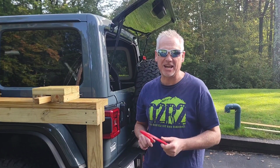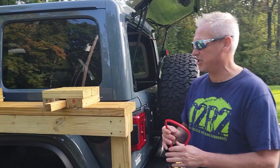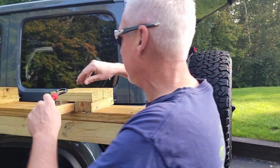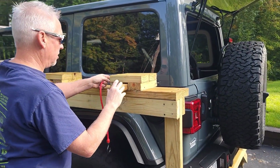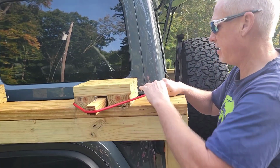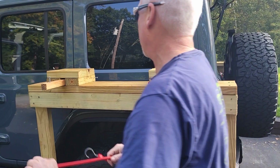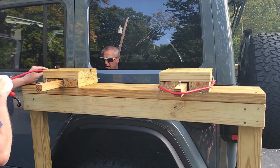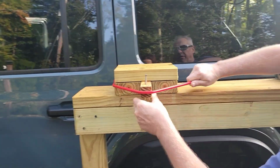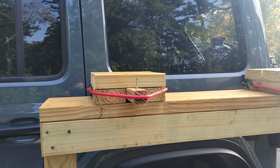All right, let's try that again. I actually trimmed these down, so when I went to put my 2-foot bungees on, there wasn't enough strength to actually shoot it in once it lifted up the hardtop. So action take 2. I'm gonna wrap that around like that, hit the screw. That should be enough tension there. Wrap it around. And we'll go do the other side.